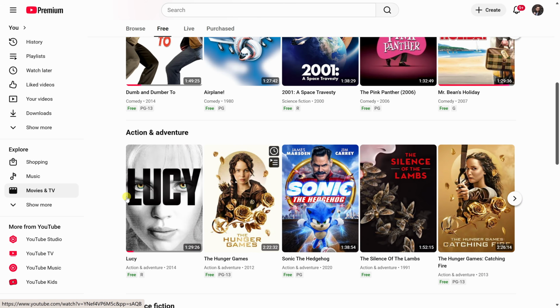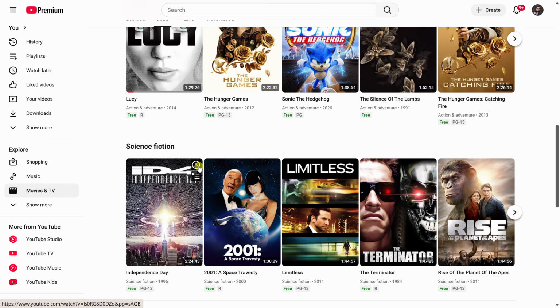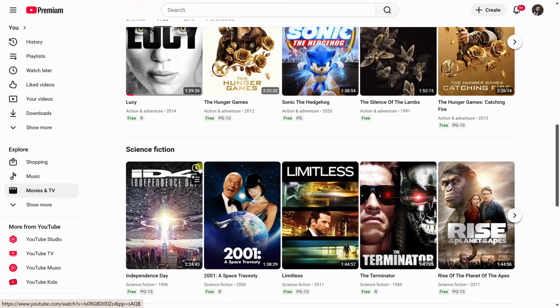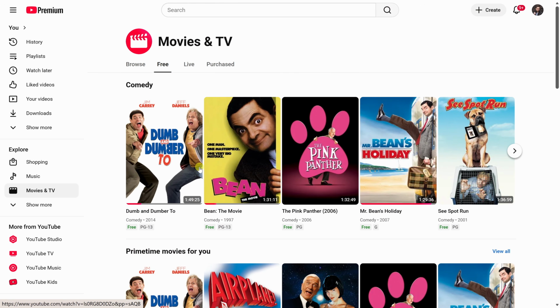All good movies. Now, underneath any of them, you'll see text that says free, or in some cases, they'll say free with ads. To watch a movie, you simply click on it and it'll just start playing. There's no login, no subscription, nothing extra. The ads are similar to what you see in just a regular YouTube video. Now, this also works on a smart TV, Xbox, PlayStation, Apple TV, and more. It's kind of like Netflix or Amazon Prime, but you don't have to pay anything at all.